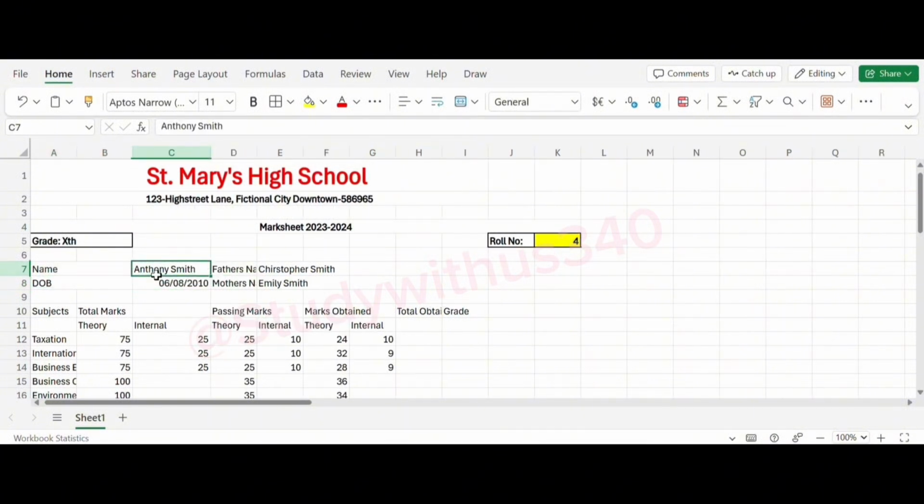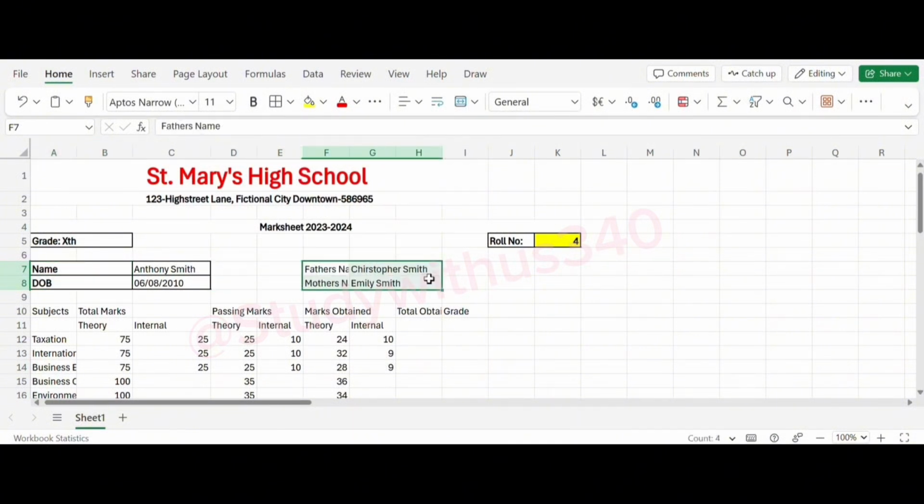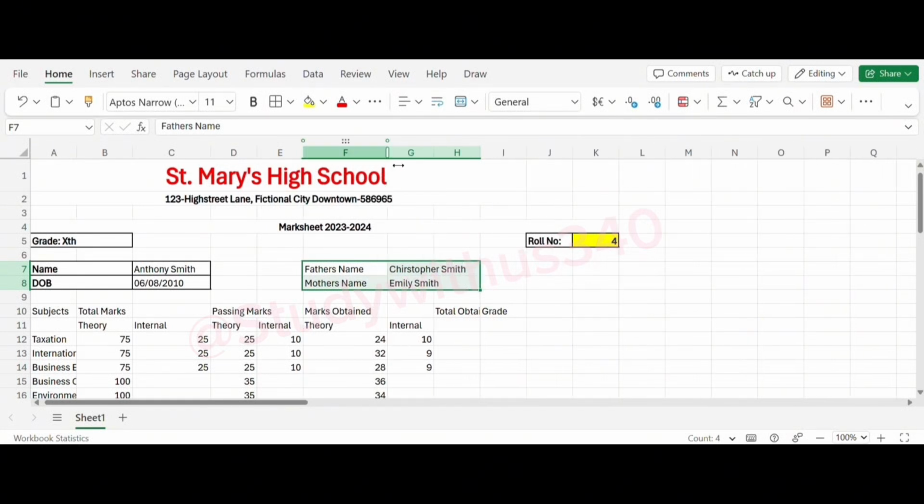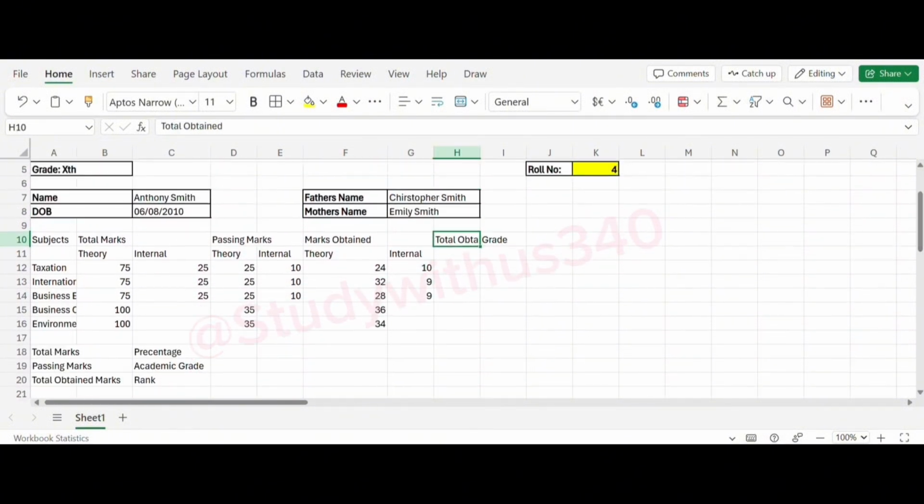Double click on the column. Add the borders on it. Pick the father name and the mother name and arrange in different columns. So now it looks better than before. Border it and bold it, the father name and the mother name. So now we have the subjects.